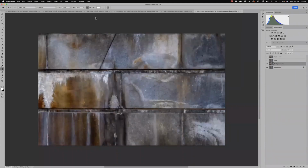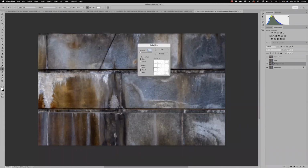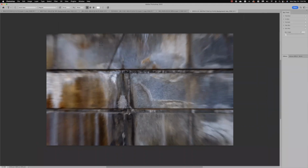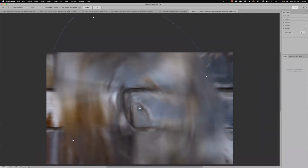Let me turn these off. And we could also do Gaussian blur, which is nice, but it's really subtle. So if I'm going to create one, I usually do something a little different. You can do a radial. Sometimes a zoom or a spin can work. And that did okay. It's probably not enough, but I could continue to work with it. There's spin blurs, and you can play with those and decide how much of it you want. So there are just all kinds of options. I'm going to cancel this because it can take forever to process. See if I can get it to stop.